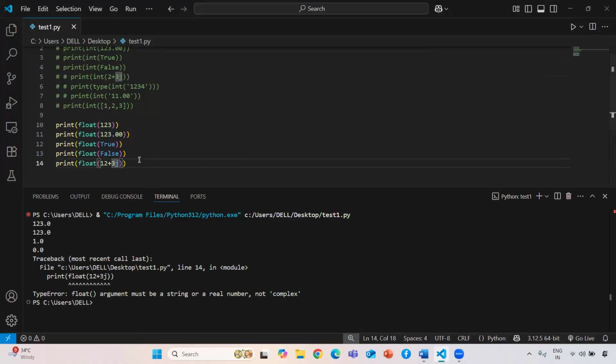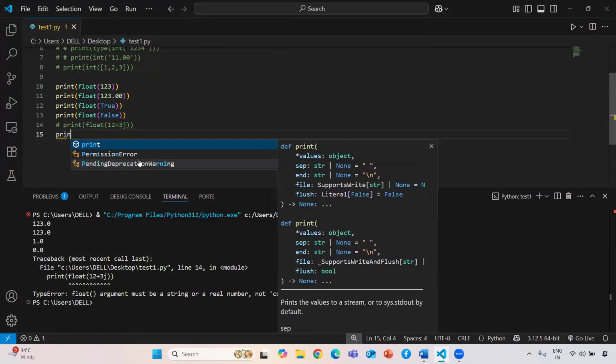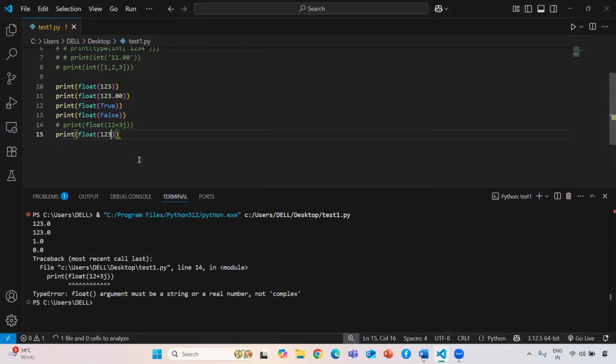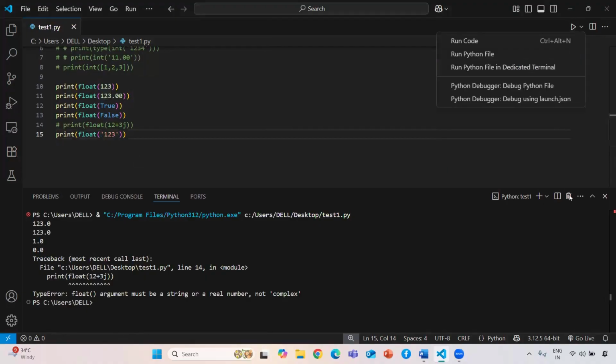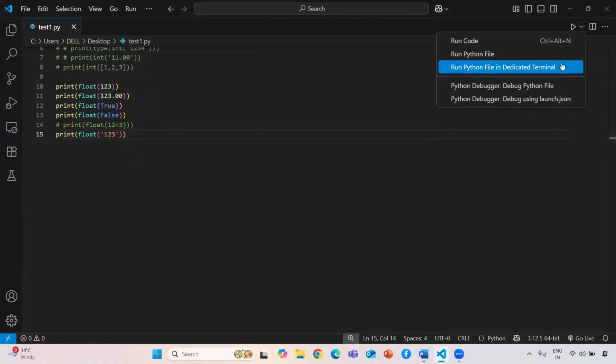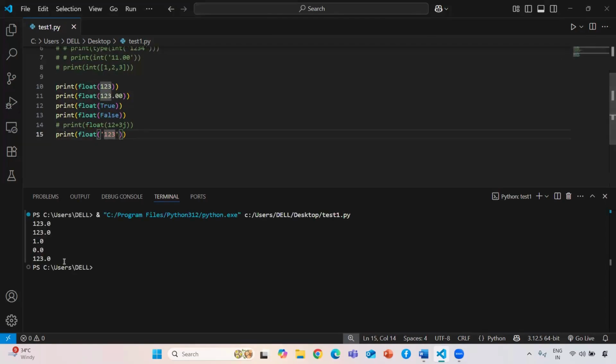Okay, guys. Then the next one will be string. Now if I'm taking a string and I run this one, what will be my output, guys? Just see, 1, 2, 3 as a string, it gives me 123.0. If I take a floating value inside that, what is my output, guys?